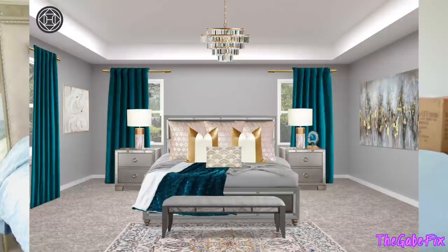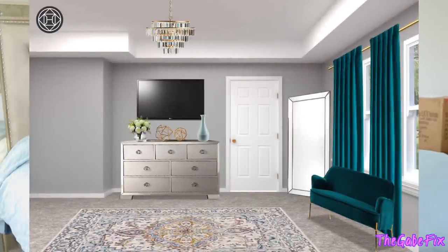Since we have the bedroom set that we have, here was another thing. I was almost ready to just throw the whole bedroom away, start all over, get a whole new bed frame, new nightstand, all of that stuff. But I was like, you know what? We already have it. Let's just see what it looks like if we make it decorative in here with what we have. The designer was like, you actually have really nice pieces, so we'll just keep what we have and add to it. So I'm excited. I'll show you guys what the design is supposed to look like. And then we're going to go through and do all of the things because we won't know until we know. So I'm excited to see how it all comes together.